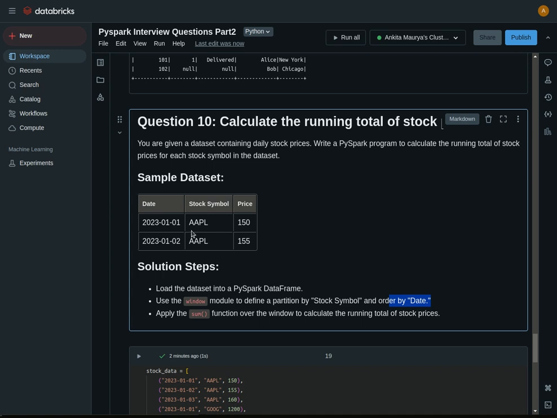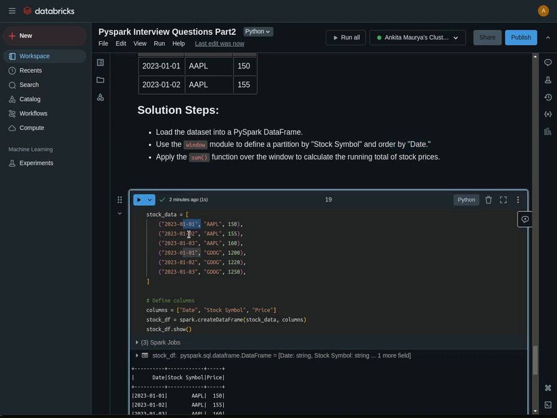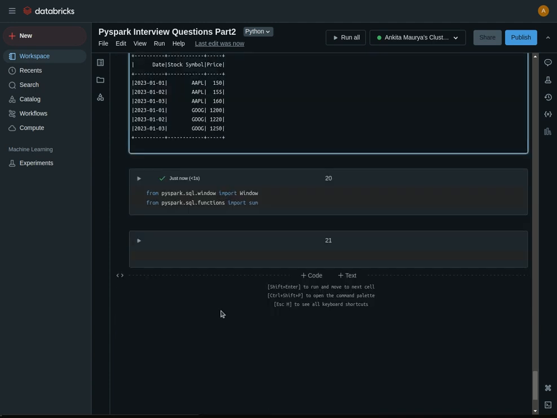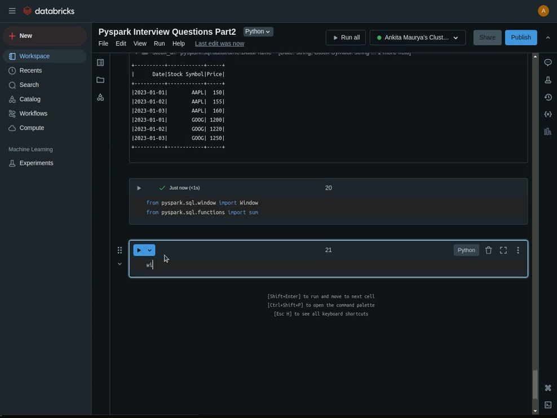Like you can see here, for day one it is 150, day two is 155, then day three is 160. So for one it will be 150, for two it will be 150 plus 155, then for three the running total is 150 plus 155 plus 160. Okay, so like this we will perform our running total. So I can write here window specs.